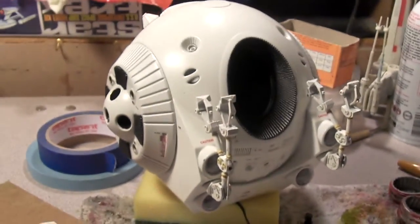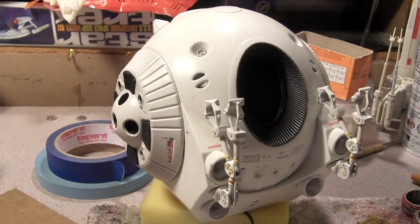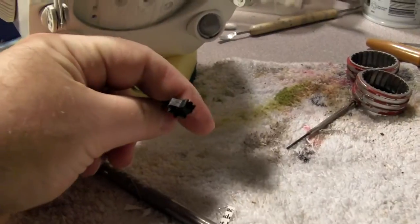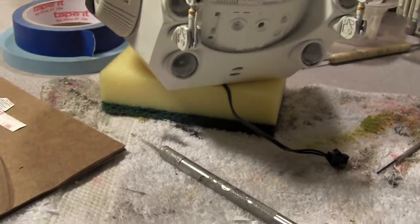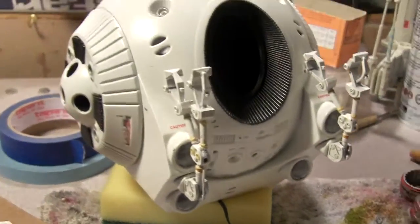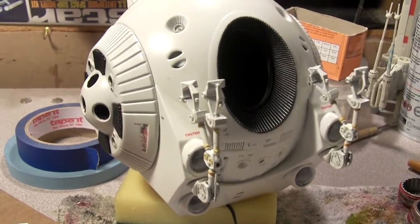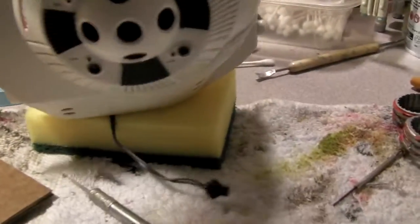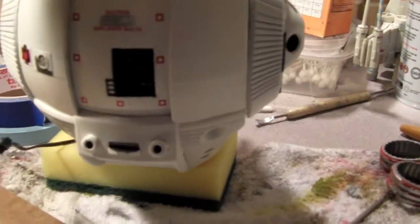So overall, this is done. I gotta reset my green screen, and I'll definitely get some shots of this at that point. What I'll have to do is make another power plug so that I can take this off the platform and have it powered, because right now it's dependent on the power from that plaque. So that's pretty much it for the EVA Pod. Finished. Done. Complete. Finito. That is it. Adios. See ya.